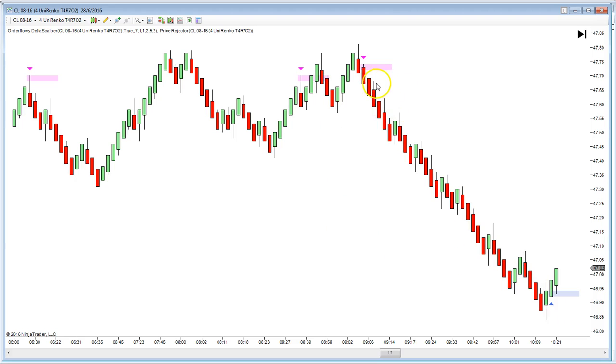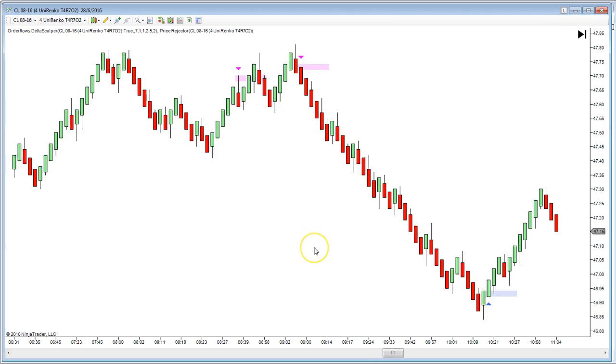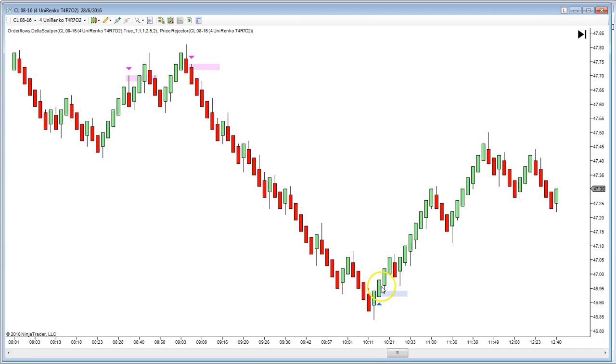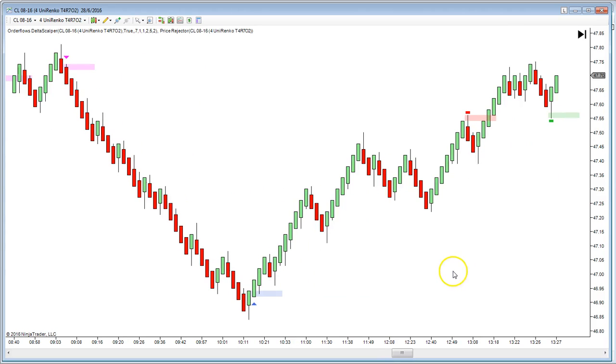But that's a nice move. 47.65, 47.60 even. That's a 60-cent move. Then you get a buy signal here, and boom, basically straight up, another 25-cent move. Honestly, I would have gotten out here, not up here. I'd love to say, yeah, I got out here. Once I see 3 red candles, I'm usually looking to bail out.